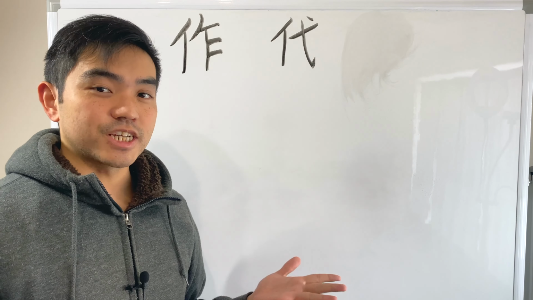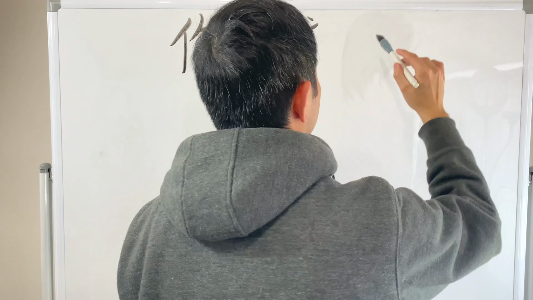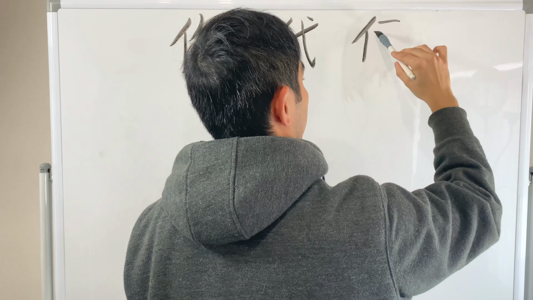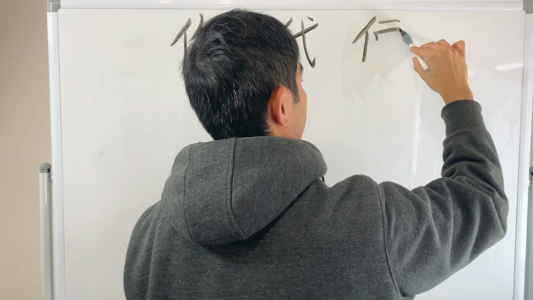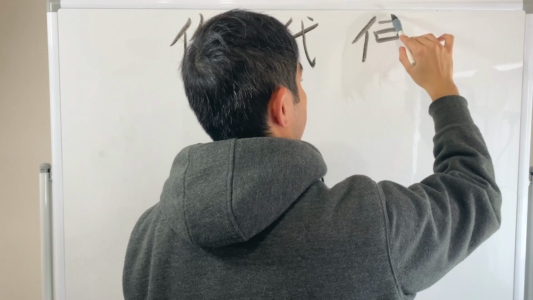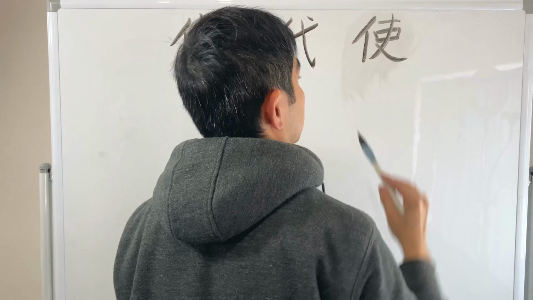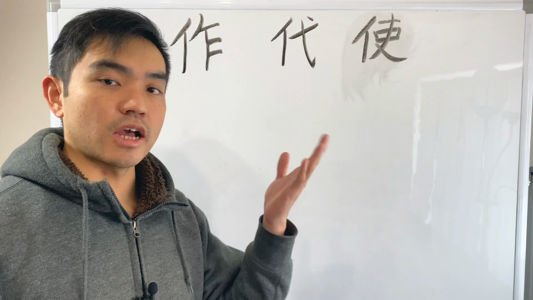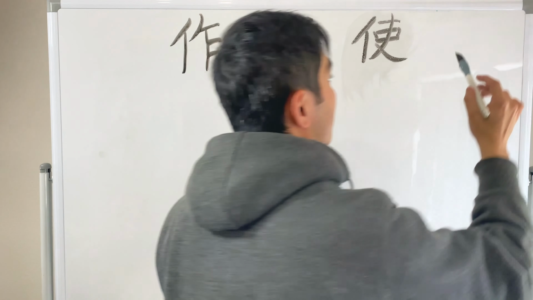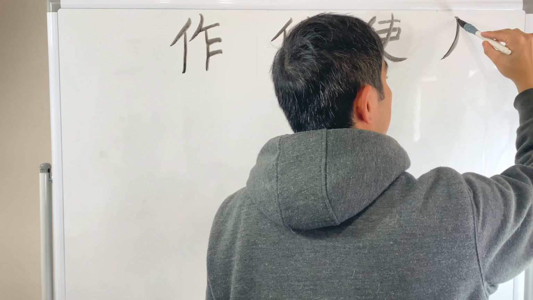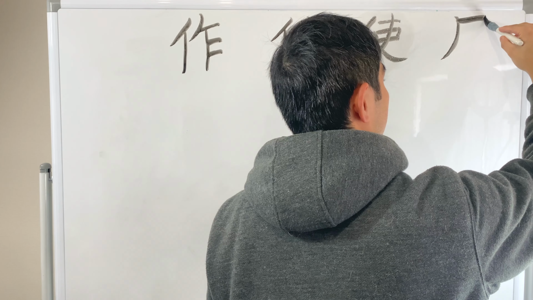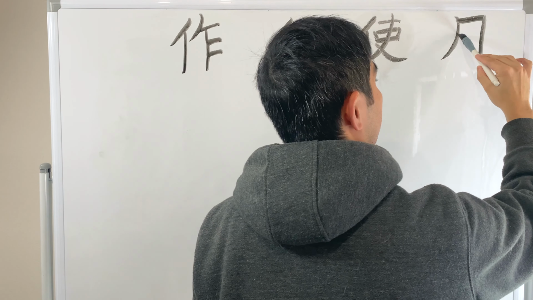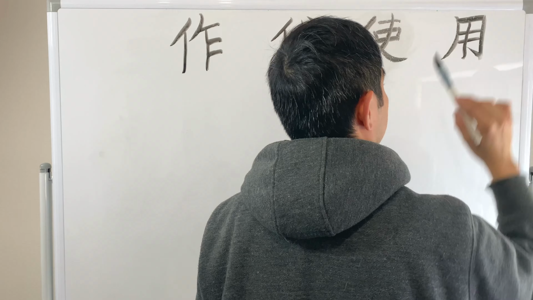Okay. Alright, the next one is use. We're gonna make the radical of ninben, then across, pull down, across, don't really spin and pull down and close this square, then sweep. Alright. The next one is thing or another use. Sweep, pull down, across, don't really spin and pull down and jump, then across, pull down.